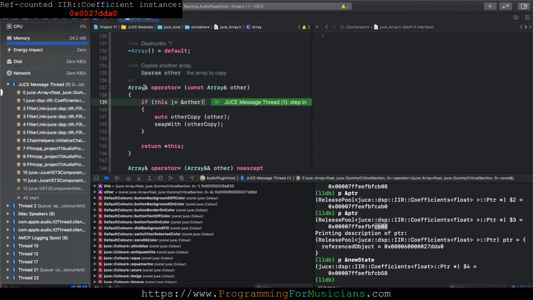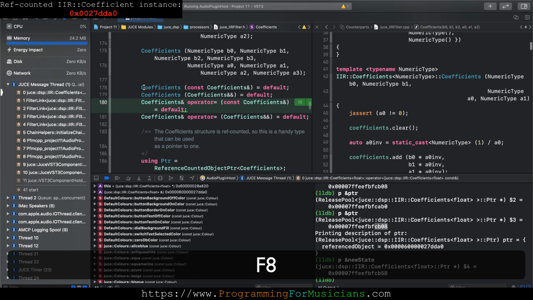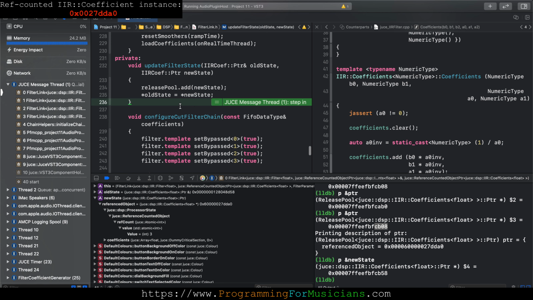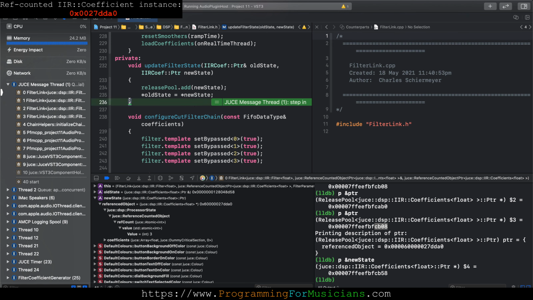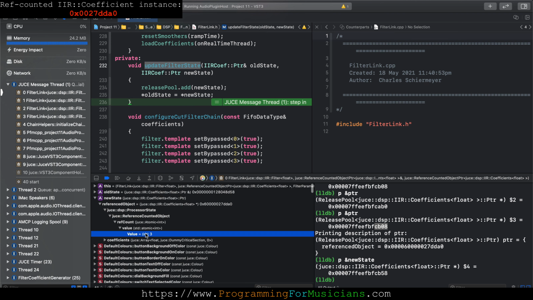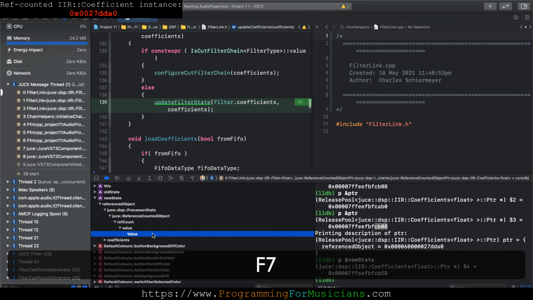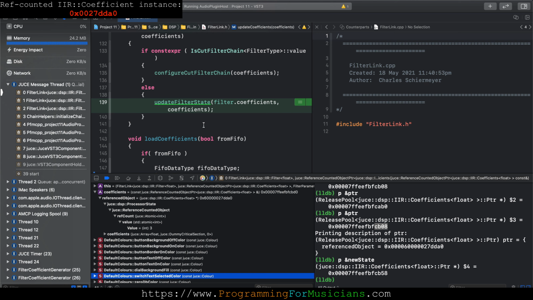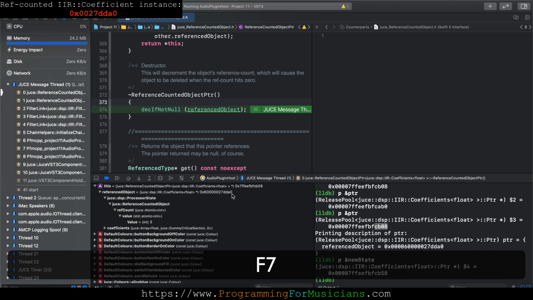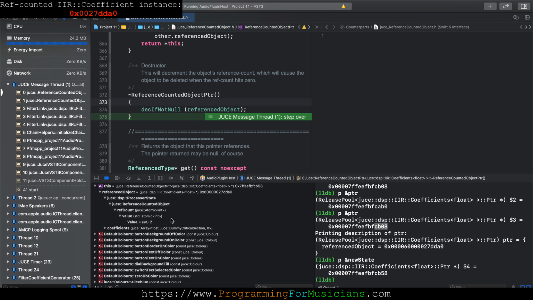All right, let's leave this because we don't care about this. F8 to step out in Xcode. That's how I have my keyboard shortcuts set up. All right, I'm going to step in to see what else it does. Now it's going to leave the scope of this update filter function, which means that new state is going to get decremented again. Okay, step out. And we're going to leave the scope of this copy. Like that. Here we are, our 27DDA0. Okay, step over that. And our reference count is now 2.